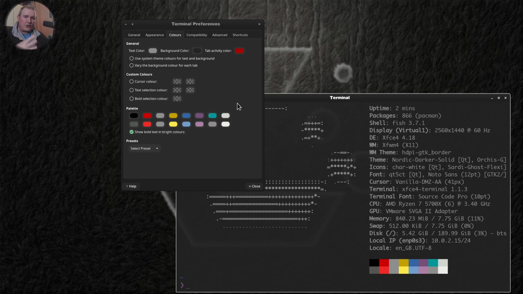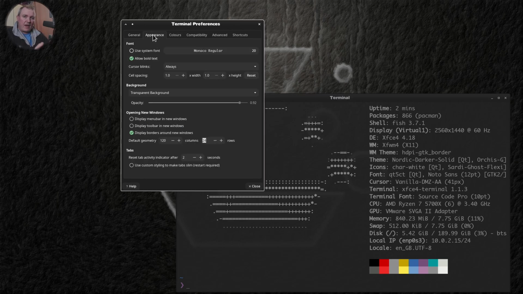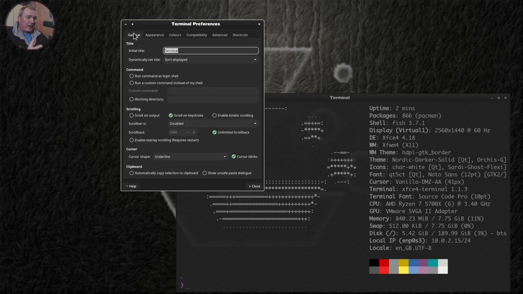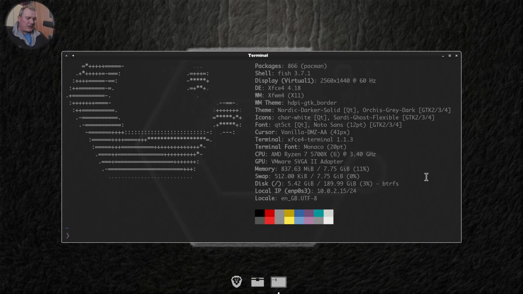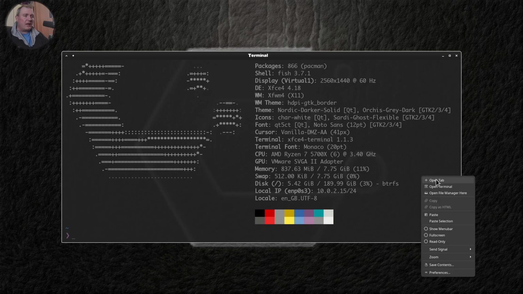Why can't I have the two the same, as in the window decorations, as in what's up in Nemo, for instance, because I've got Nemo on here. I've got to have Nemo. I can't stand Thunar. They need to do something with Thunar, and I don't know what. In fact, get rid of it and just put Nemo in. There you go. That's what they need to do. Anyway, why can't I have the same shell throughout, the window decorations, everything? Font size, for instance, throughout the whole of the system. Why can't I have that set up?